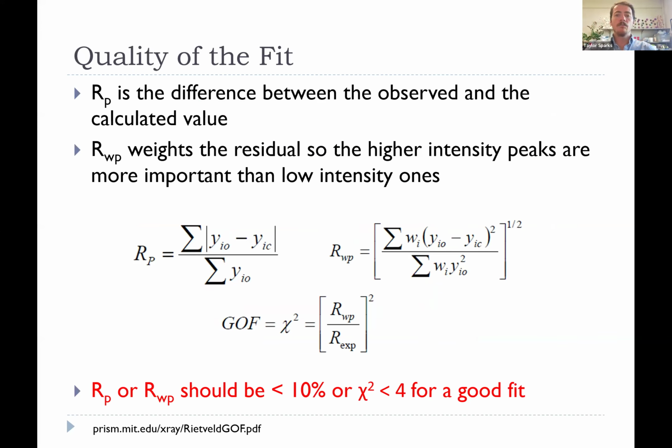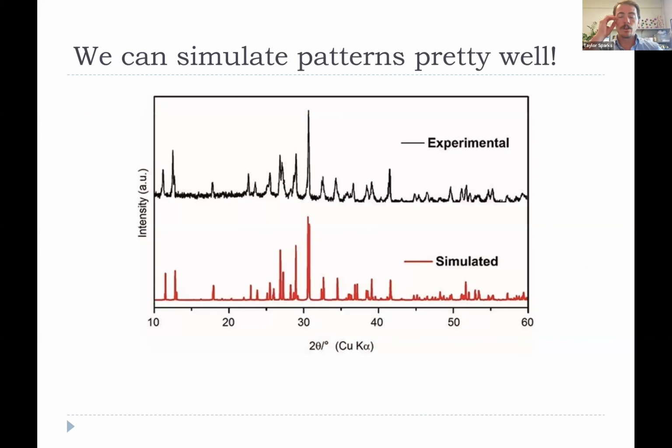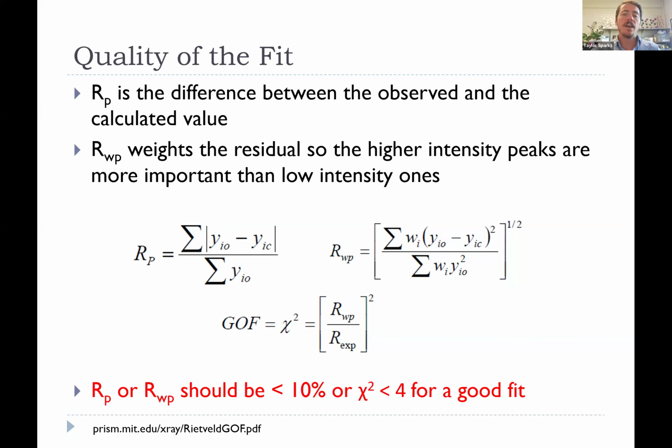Okay, so you're able to calculate the intensity at any given 2 theta. You know how it interacts with the different elements and the different radiation sources. You've even got the ability to fit the peak shape. How do you know if you've done a good job, right? One thing is you could just look at it. You could look at the simulated and the experimental and say, well, it seems like a good fit. But how do you be more quantitative, and how do you apply a least squares regression to this? To do that, we have to go point by point and evaluate the goodness of the fit, right?